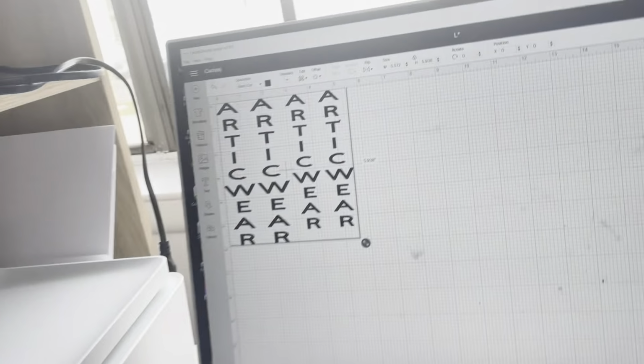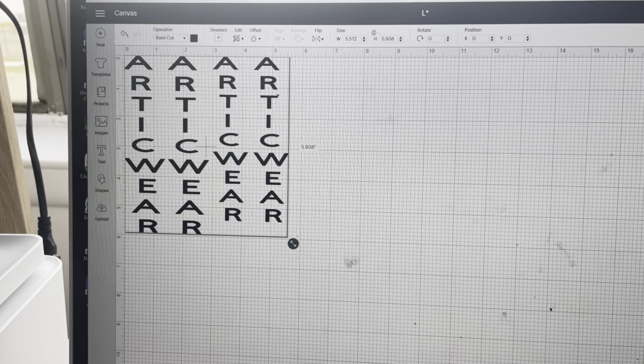Yo, okay, so now I'm still making the shirts. Like I said, man, I'm going to show y'all the whole process of making drip. I'm about to print out the other parts of the sleeves, which is the words. That's for Daniel and Malik, the words Artic Wear. I'm about to put it on the mat, and we about to get it started.